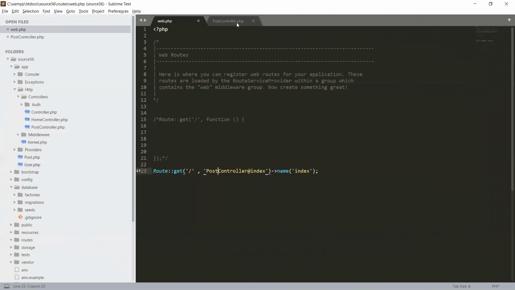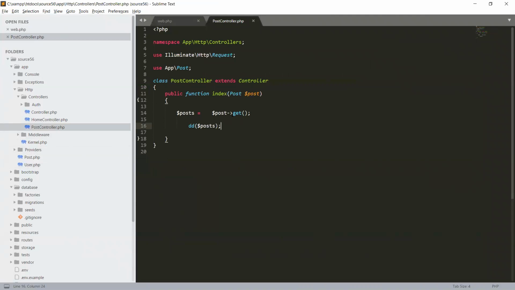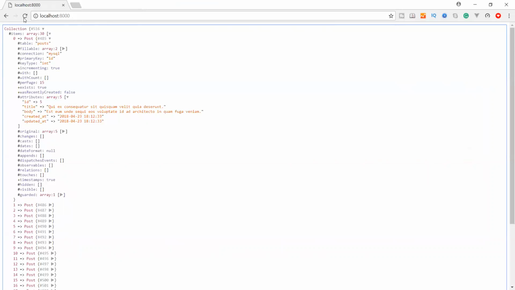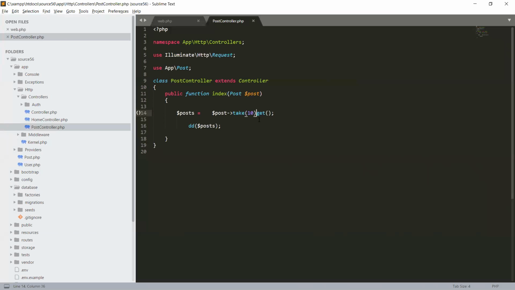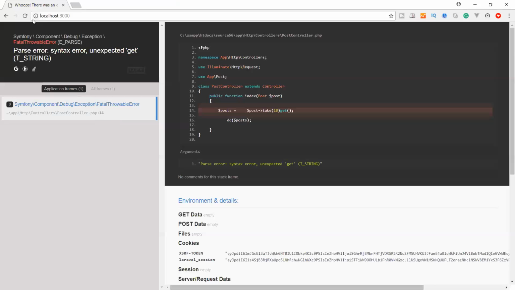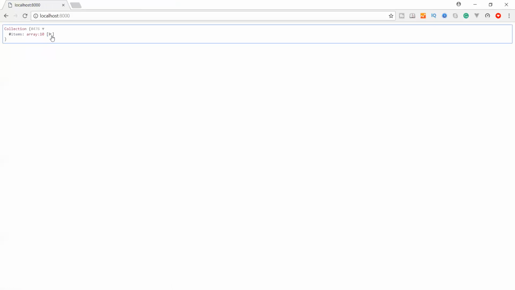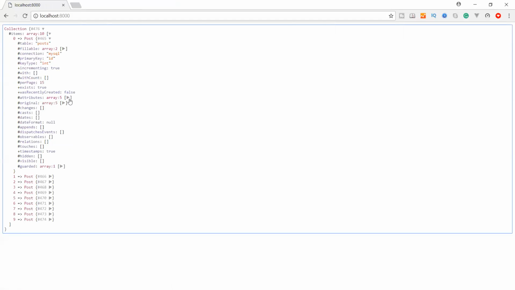Okay, let's first come to our controller, and what if we take only 10 records. So we have a helper function, and give the amount 10, and it will take 10 records. So post take only 10 records, get, refresh it. So we have 10 records from our database.